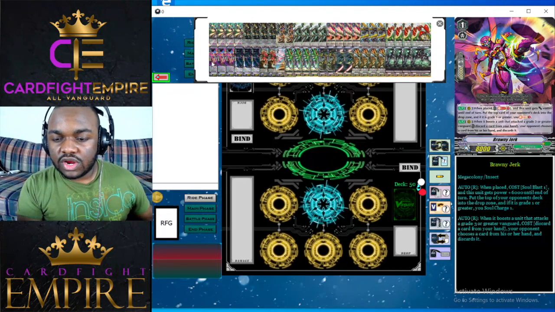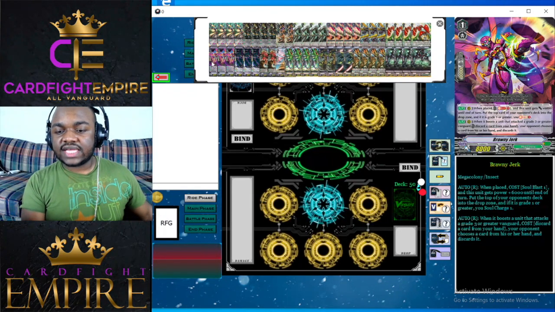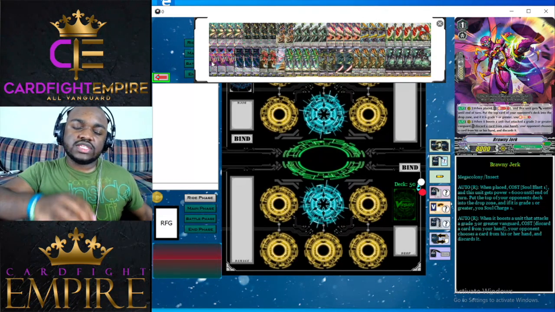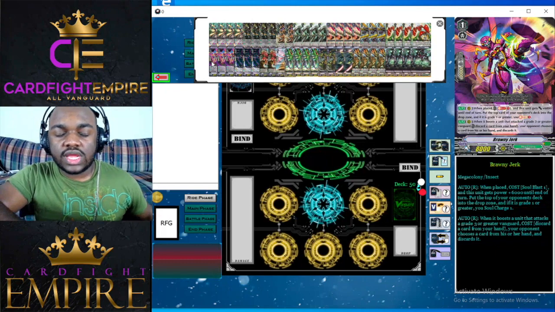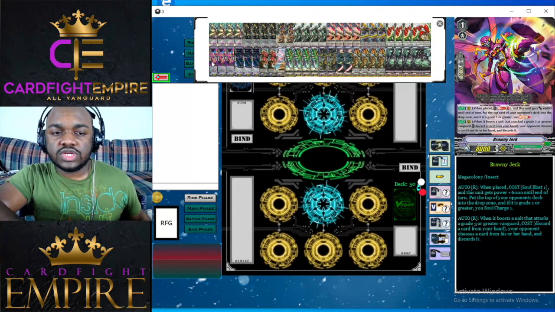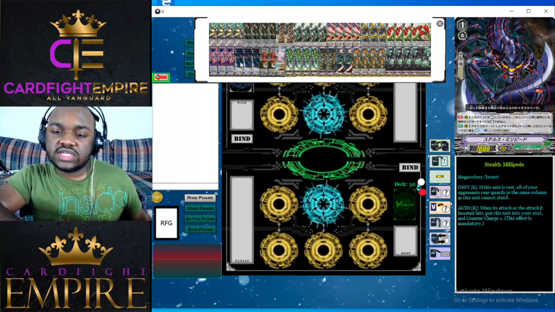Then the secondary Rearguard ability is when it boosts a unit that attacks a grade 3 or greater Vanguard. Discard a card from your hand, and your opponent chooses a card from their hand and discards it. So a 1-for-1 trade. You usually just use it when you're ahead of your opponent so that your opponent can get closer to dying. Then we have 3 Stealth Millipede.